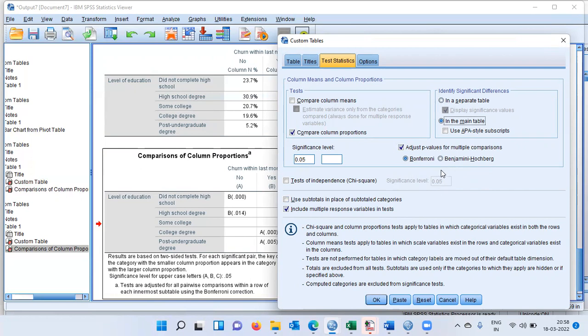Now, there is a big change. SPSS 24.0 gives us an alternative test, which is called as Benjamini-Hochberg test. I repeat, this is an alternative of Bonferroni test. It's called as Benjamini-Hochberg test. If you are using a SPSS version which is less than 23.0, you will not be able to see this option. You'll only be able to use Bonferroni test. Now, after SPSS 24.0, you have this additional feature.